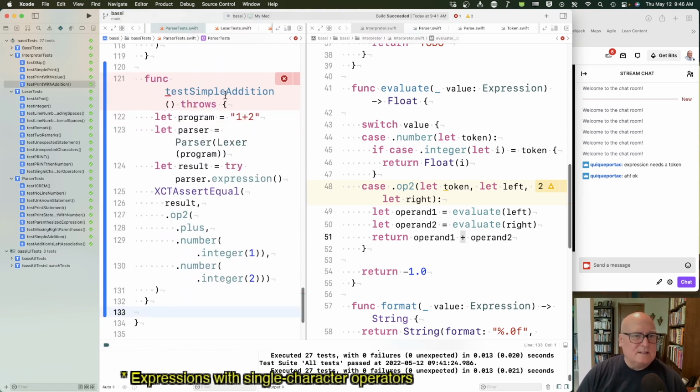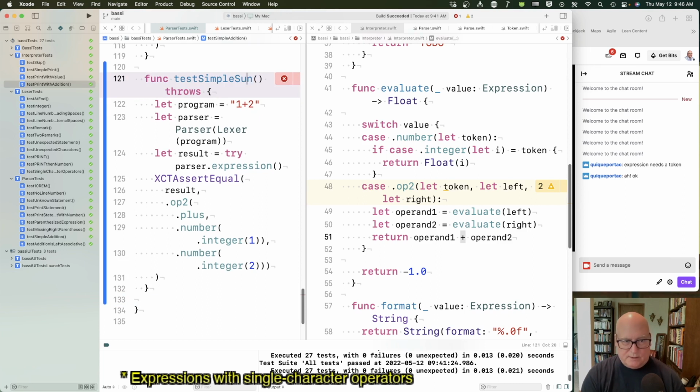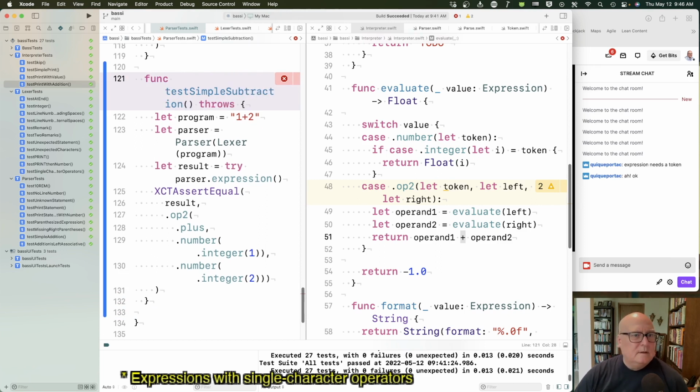All right, let's just do simple subtraction. 1 minus 2. Minus 2. Well, let's go the rest of the way. Minus 3. Let's make sure the whole thing works. Okay. And because I've already got that while loop in there, I'm not worried about this working.